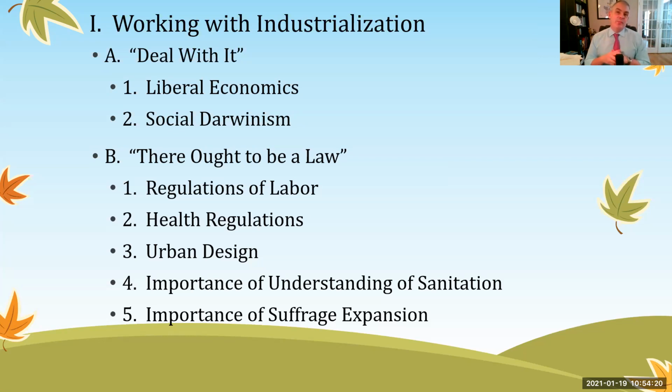Health regulations to help deal with city issues. If you remember, one of the big problems of industrialization was urbanization, and how urbanization provided for a filthy, unsanitary situation. So they created health regulations that the government would enforce. Then there's urban design, where the government would assume responsibility for planning roads and the structure and infrastructure of a city so that the city wouldn't be so overcrowded, so that the city would be more orderly.